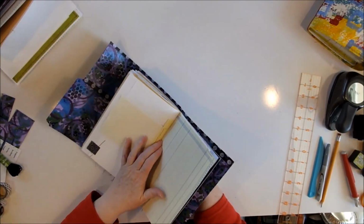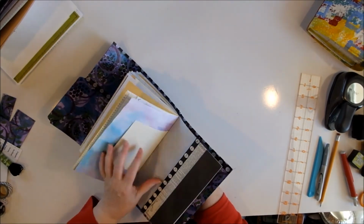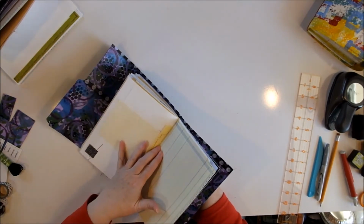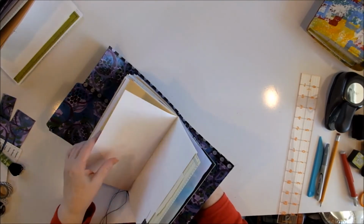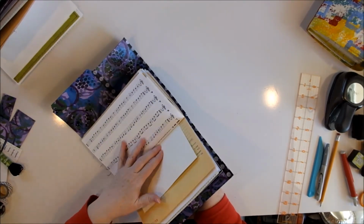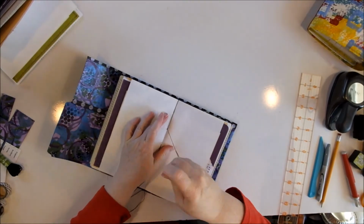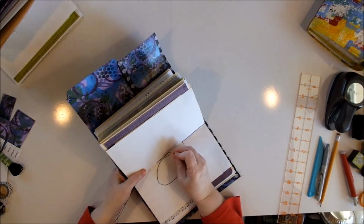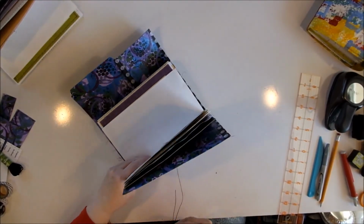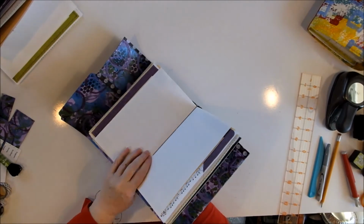Okay, so we have to find our needle, find out where it's at. Okay, apparently it has gone clear to the back of all of our papers. There we go. Aha. Once you find the needle, then you can just add one paper to it at a time. Remember, you've got the right holes when you've got a straight line of your thread.